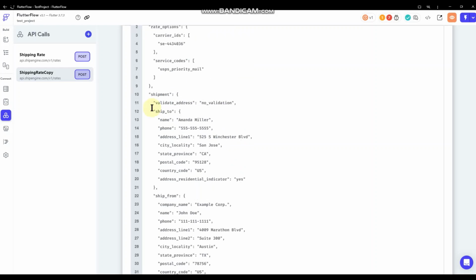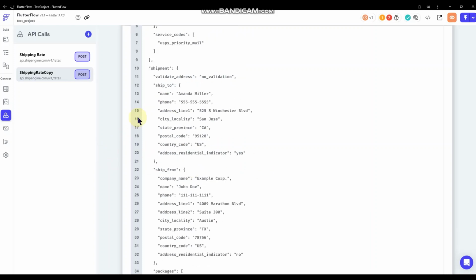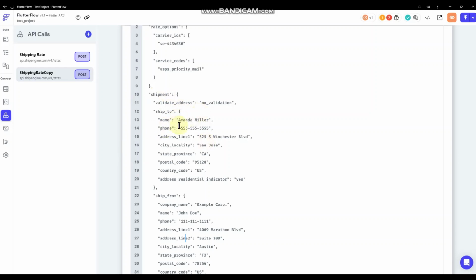For instance, I could remove name if I wanted to for the receiver, or a phone. Some of these things are optional. But for a business, you do have to have a name and a company name. So you have to have both. You do have to have a phone. And obviously you have to have the rest of the stuff. So in the business fields, they all have to be filled out, whereas in the ship to fields, not all of them are mandatory.